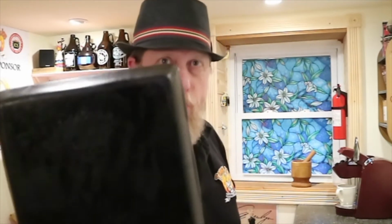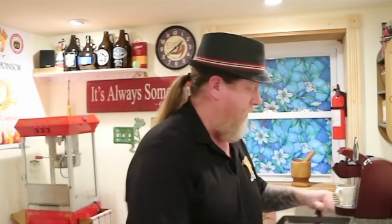Oh, and we're gonna be using our indoor little stove with our cool little Wagner bacon press cast iron, because it's raining and cold outside. I ain't going out there. Let's make some grilled cheese, shall we?